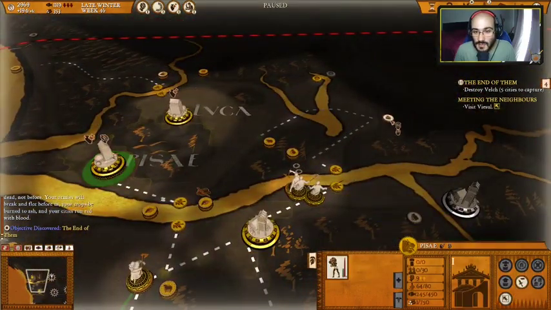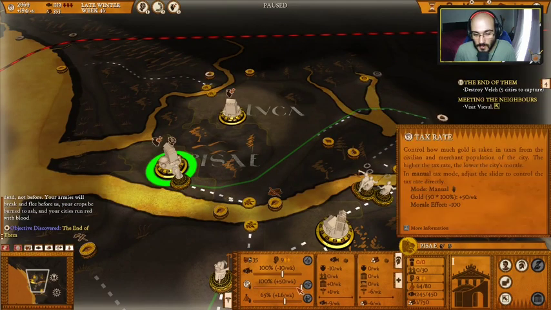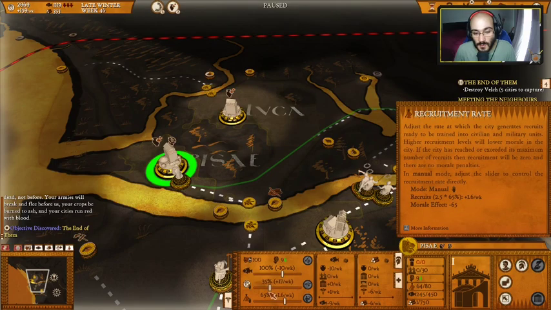Okay, let's send the slaves out here. And let's take a look at this. Yeah, we can probably just tax them a little bit less because I have a ton of money. I don't really need that money, do I? And we can give them some more food, but we're going to need the food. So let's just do that.